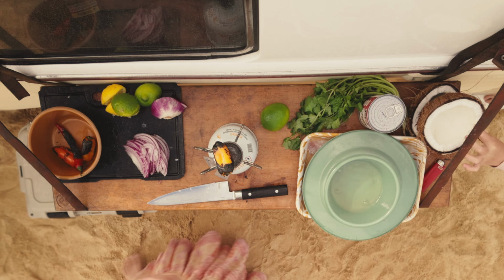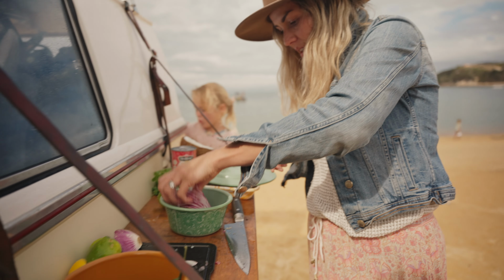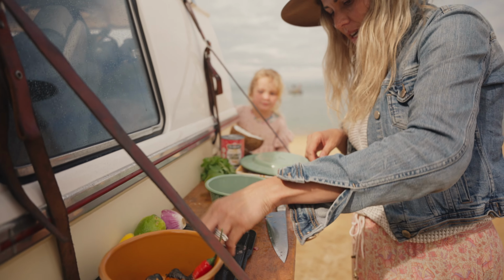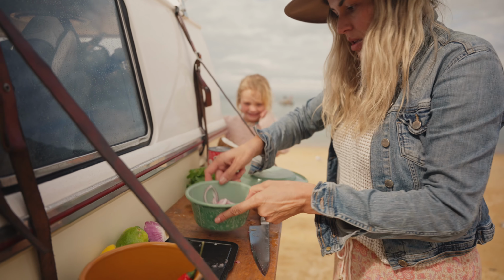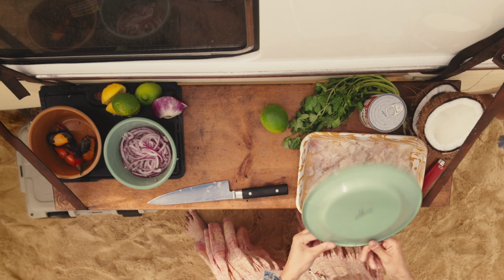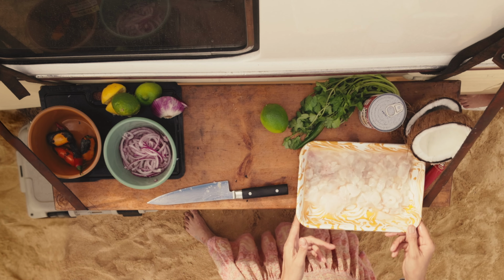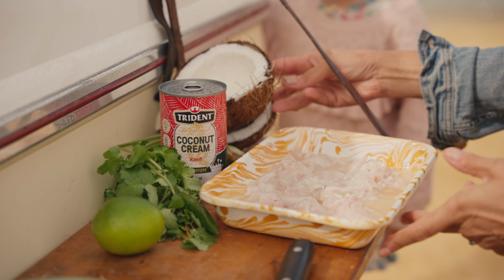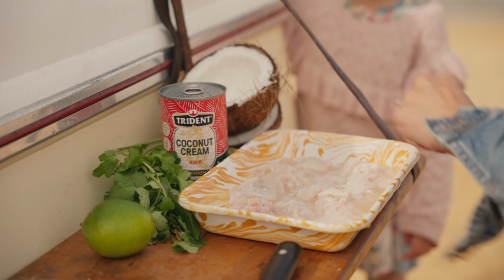Okay, so now to our vinegar mix. Pop onions in and they can just have a little hangout while we start to prepare everything. Right, let's have a look. Our raw fish has drunk up all of the citrus and is starting to change colour.